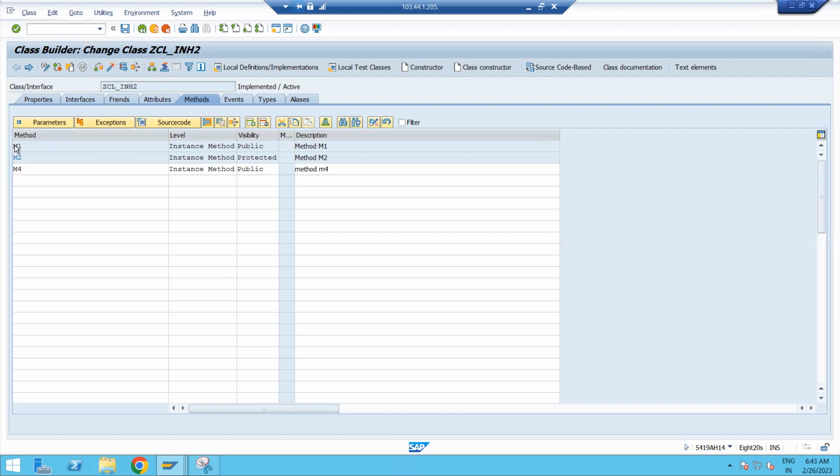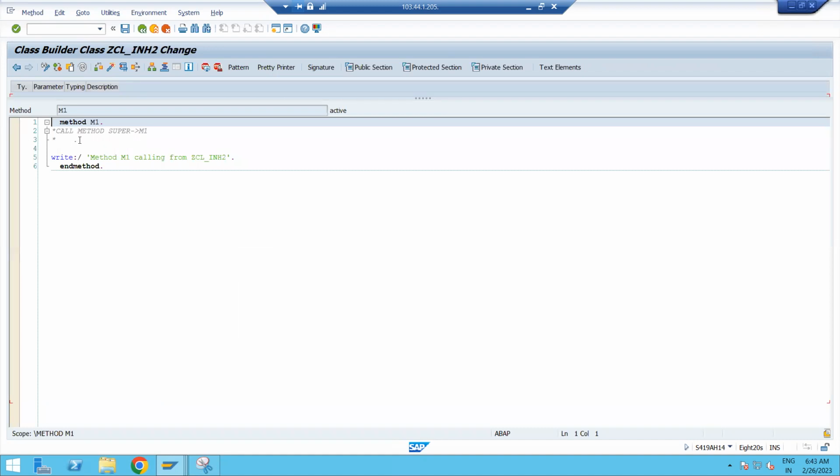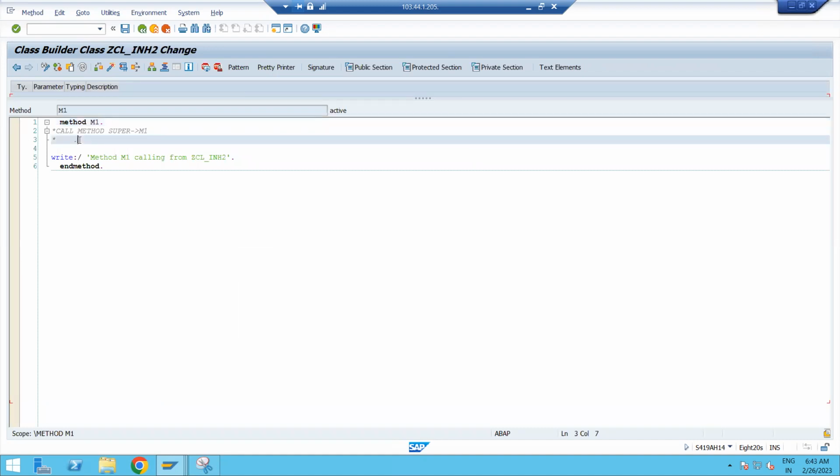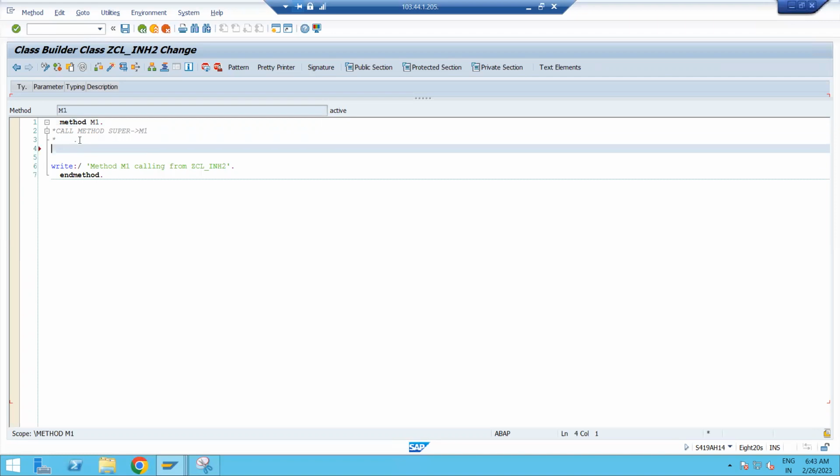Now in M1 I want to call the first class, the parent class, where I have implemented something, and I also want to execute the second class, the child class. Both I have to execute here.